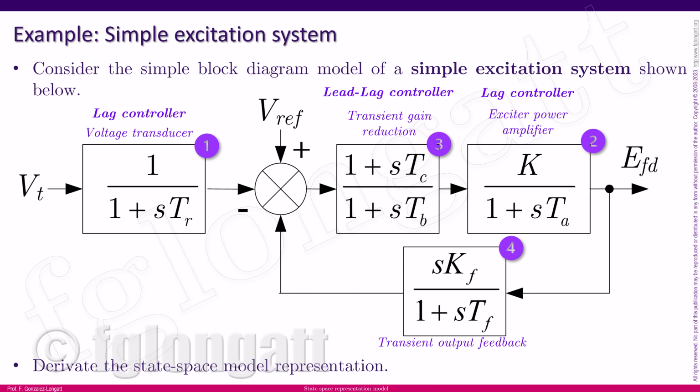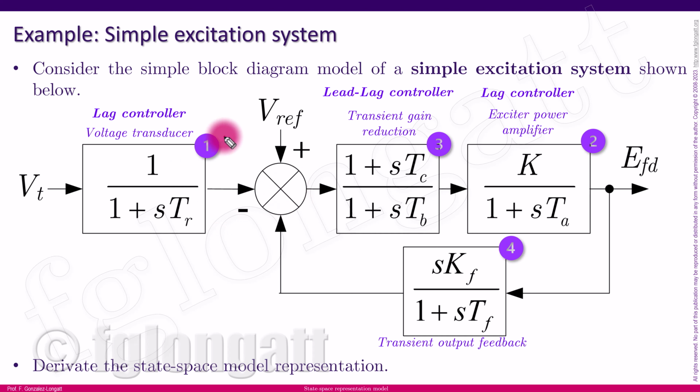That block diagram, Graham Rogers said, is coming from a simple excitation system. To be honest, it's one of the most simplified, or the simplest, excitation systems that you can find. As you can see, the representation over here is Laplace transformation. We are using transfer functions for each block, and we are using signal flows to represent the system.